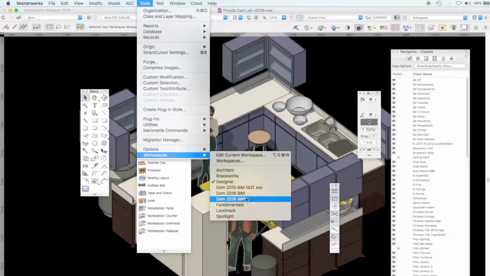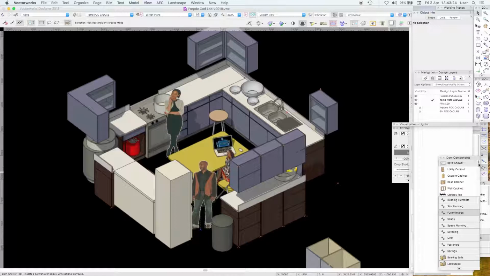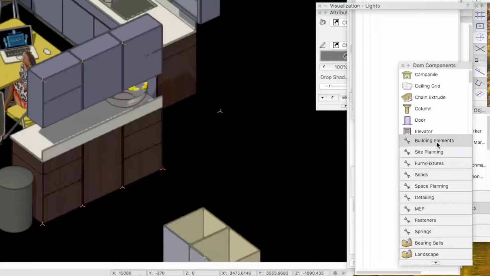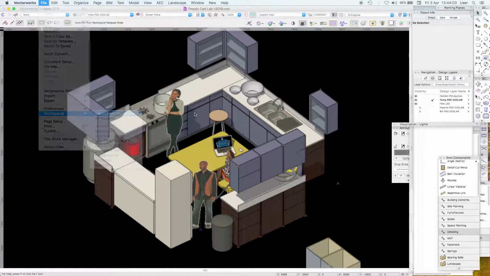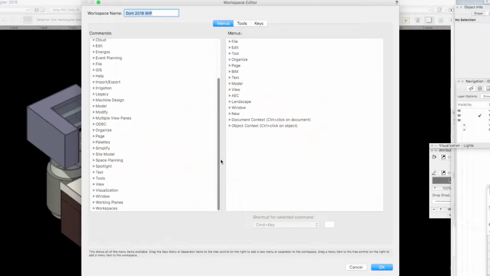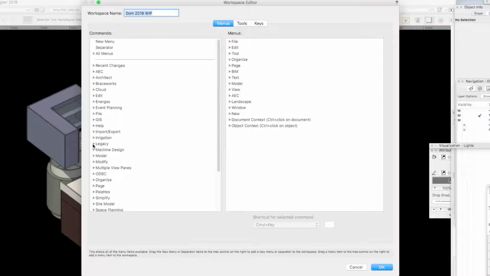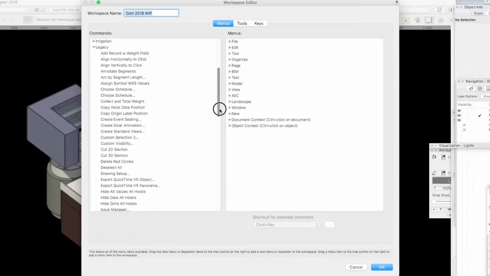So we'll go back. We'll just focus on the components one because this is mostly used frequently, particularly building elements and furniture fixtures, and then really not so much detailing but fasteners. Generally speaking, the minute you choose a framing member, all of these detailing options come up when you select the structural section shape that you want. So we need to have a look again at the workspace arrangement. First thing to notice is that legacy. So these are the things that are left behind.